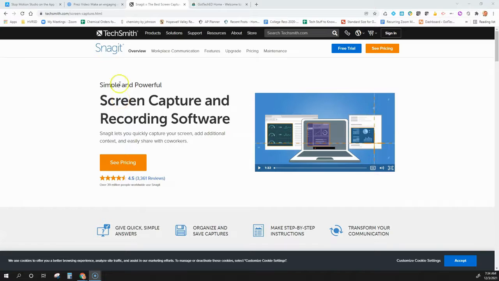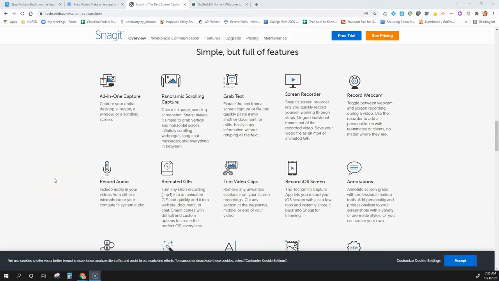And lastly, I've got a new screen capture tool called SnagIt. So here's a quick snapshot of some of the things that SnagIt can do for you. Even before we get to video, it is a screen capture tool, like that snipping tool where you can click and drag around an area of your screen and capture it as an image. It's going to do that for you.